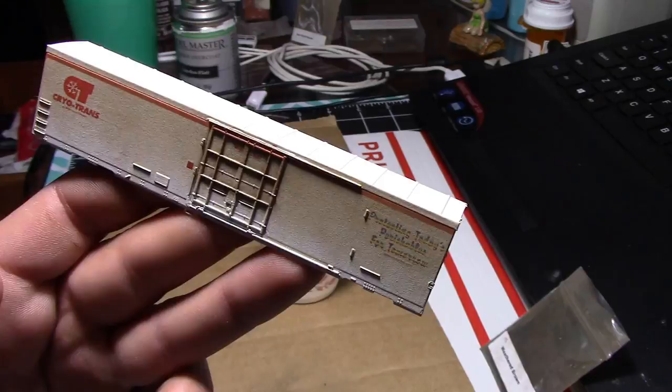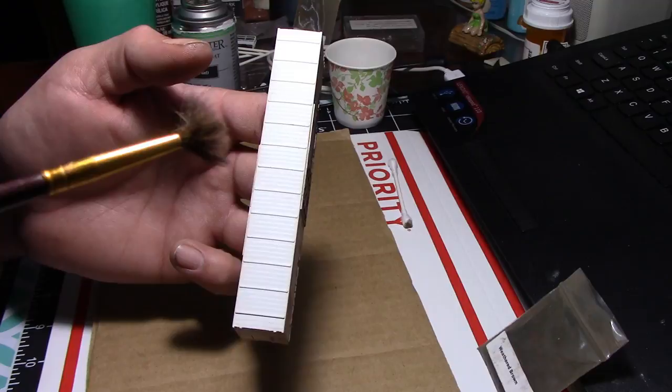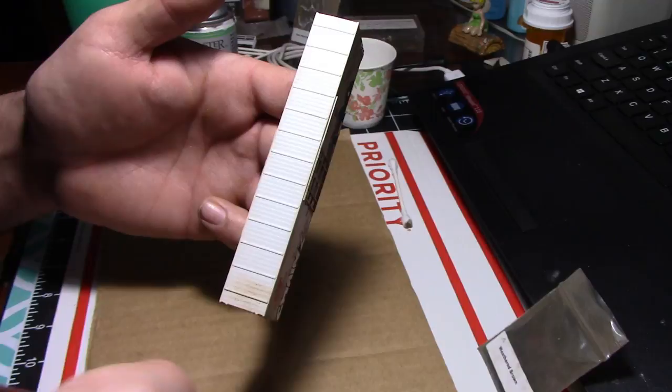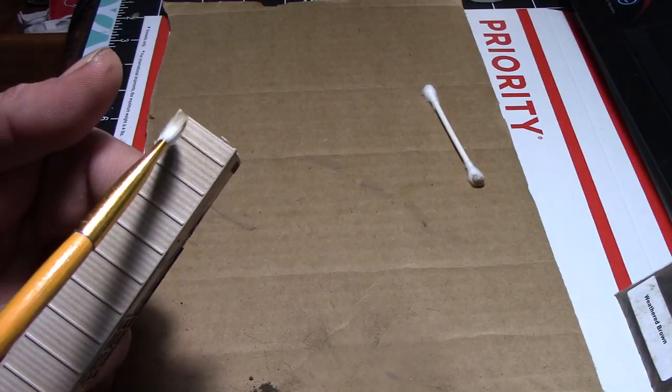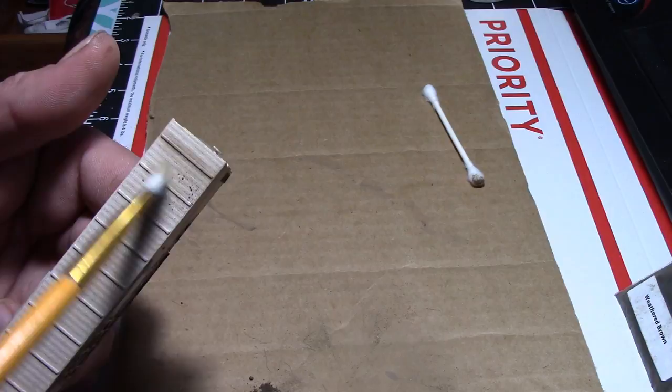Alright, so onto the roof. I'm going to do the same technique here with the weathering powders and my wacky brush here, and just start going at it. Alright, after a quick dull coat, I'm gonna come back with a little bit of the darker weathering powder and just work my brush roller along the ridges here, kind of darken those up. Like so.